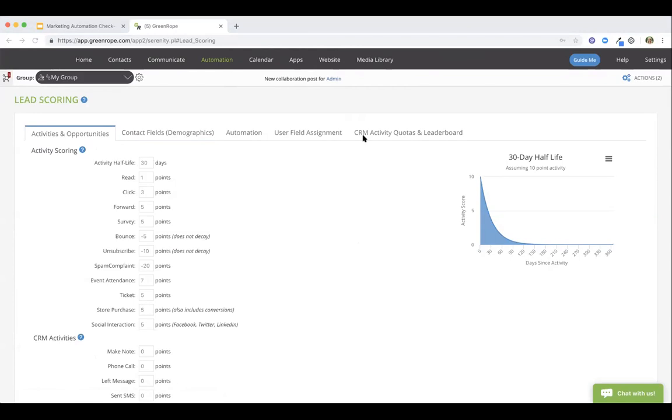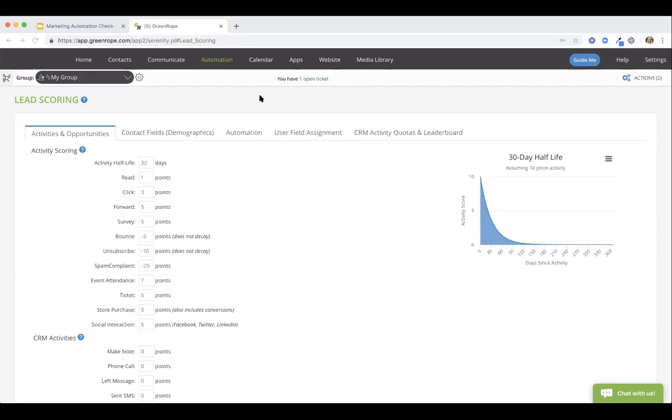Austin, can you show me where the salesperson interacts with GreenRope for managing and nurturing their leads? That is a bit more on the sales aspect versus the marketing automation. I can show you quickly, briefly, but I want to keep this more marketing automation tools focused, Austin. So I'll follow up with you a bit more on the sales process, but everything that we talked about today, the sales team also has access to the contacts record, to all of the automation.